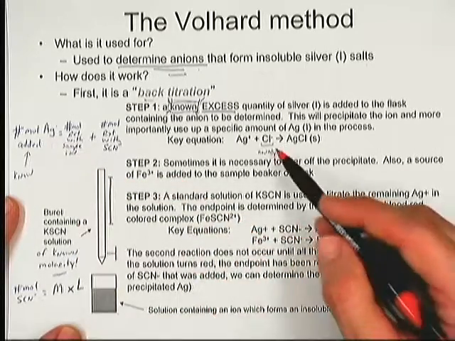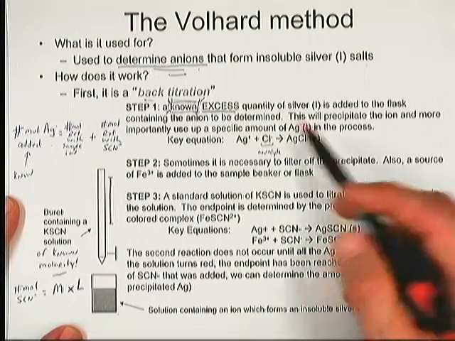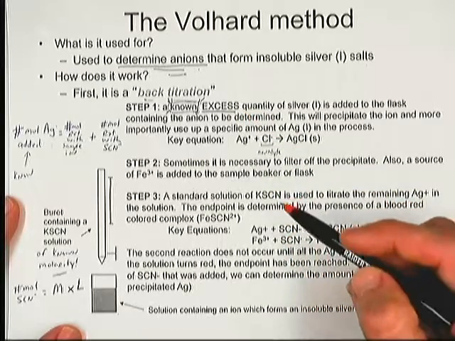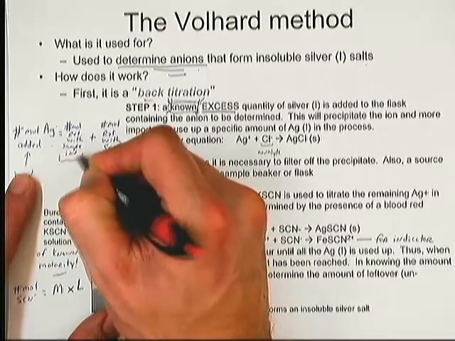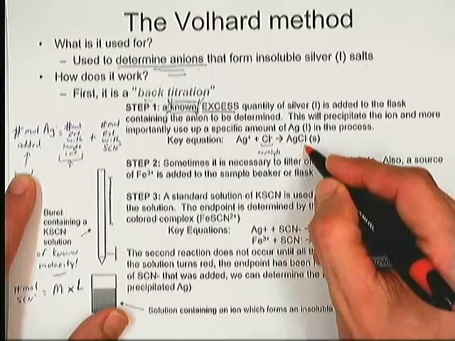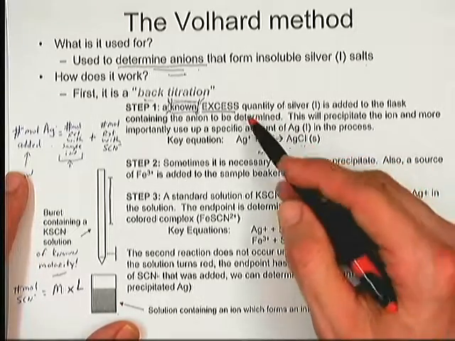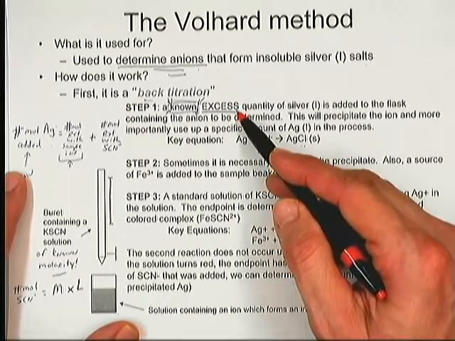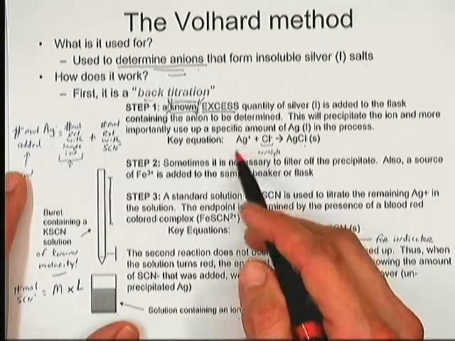A portion of that silver is going to react to form this precipitate, but not all of it because I've added an excess. Okay? This number in the equation that I wrote here is going to be the amount of the precipitate that I formed, or it's going to be correlated with, or directly related to, the amount of precipitate that I formed. But the thing is I'm still going to have a little bit extra silver floating around in my beaker down here. Silver plus 1 ion.